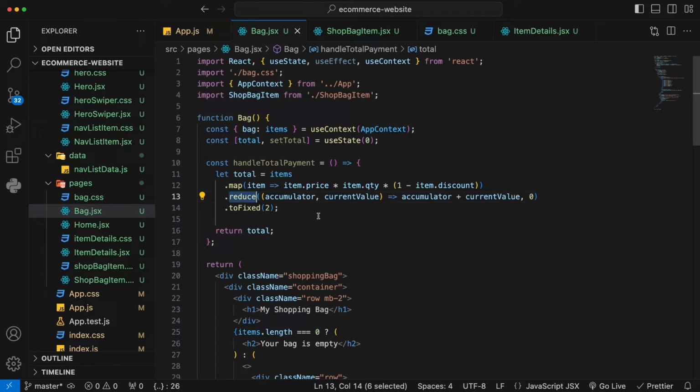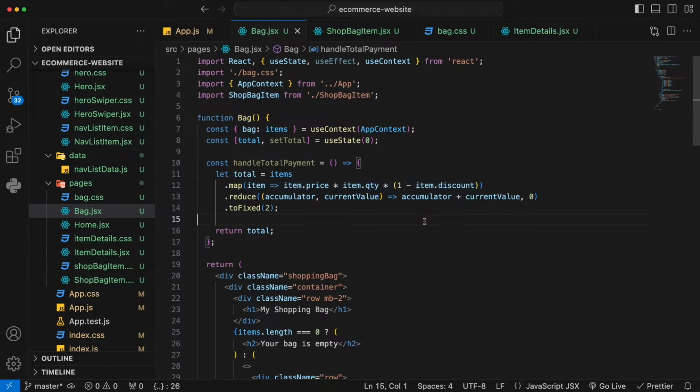And we also want each individual payment to be accumulated together by using that reduce function. Reduce is also another JavaScript higher order array function, like map, filter, forEach. All of these, you should get yourself familiarized with them because they are a more fancy way of writing functions. The way the reduce function works is that it's going to accumulate all the things inside your array one by one as long as they are numbers. It starts from 0, and once you have a new number jump in, it's going to accumulate that one and update the total. Okay, so we have an accumulator, we have the current value. The current value begins with 0, and once the first item gets calculated, it gets put into that reduce function and gets accumulated.